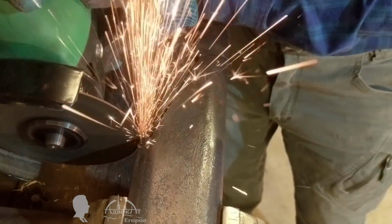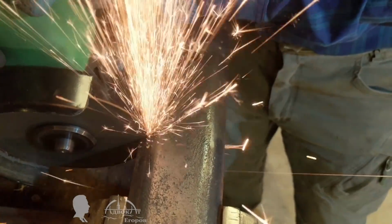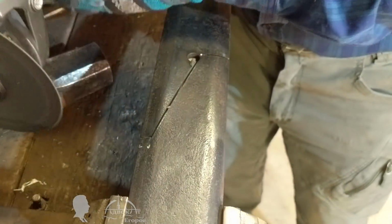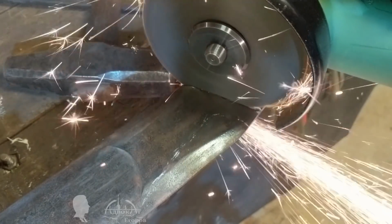Look at the layout markings. At first, I planned to lighten the blade in the area of the lever mount, but in the process, I abandoned this idea. I decided that the stiffness of a Cloggers Knife is more important than its weight and the delicate beauty of the tool.